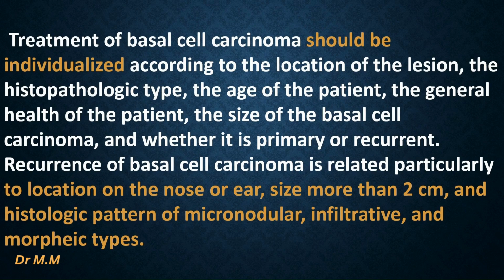Treatment of basal cell carcinoma should be individualized according to the location of the lesion, the histopathologic type, the age of the patient, the general health of the patient, the size of the basal cell carcinoma, and whether it is primary or recurrent. Recurrence of basal cell carcinoma is related particularly to location on the nose or ear, size more than 2 cm, and histologic pattern of micronodular, infiltrative, and morpheaform type.